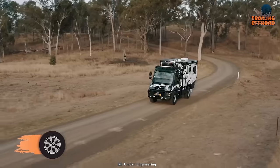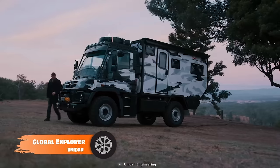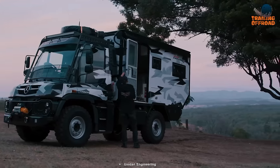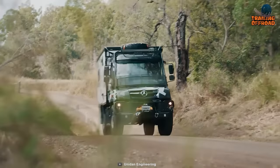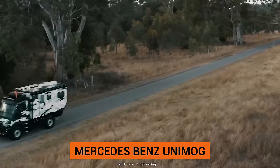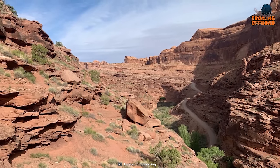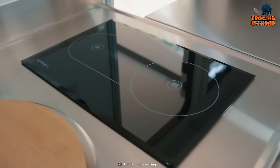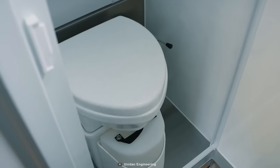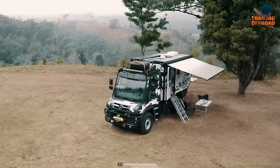Planning for a global expedition trip? Then this Global Explorer from Uniden can be just the right choice for such journeys. Everyone will appreciate its distinctive Mercedes-Benz Unimog chassis, capable of reaching places like the Simpson Desert or the Pritchett Canyon of Moab. Stepping inside, this vehicle features a spacious interior and modular amenities for the best space utilization, furnished well enough to make anyone feel at home.